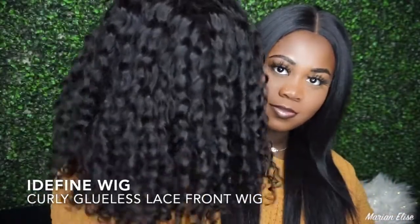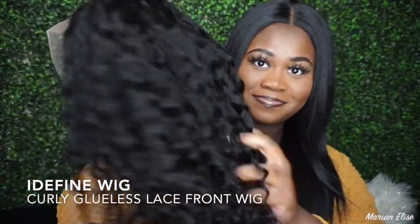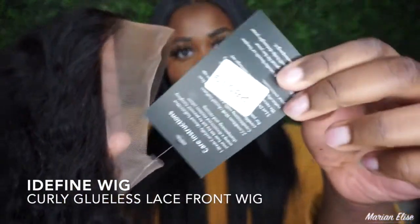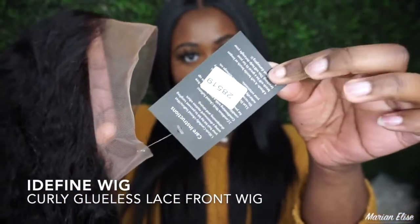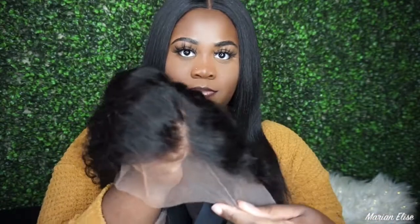And here's the wig. So today I'll be reviewing the curly glueless lace front wig. All of their wigs come with a tag and it has the care instructions on the back. My favorite part of this wig was the lace, y'all. So a little bit more about this hair. It is a 13x4. It is pre-plucked, pre-bleached, and 14 inches long.